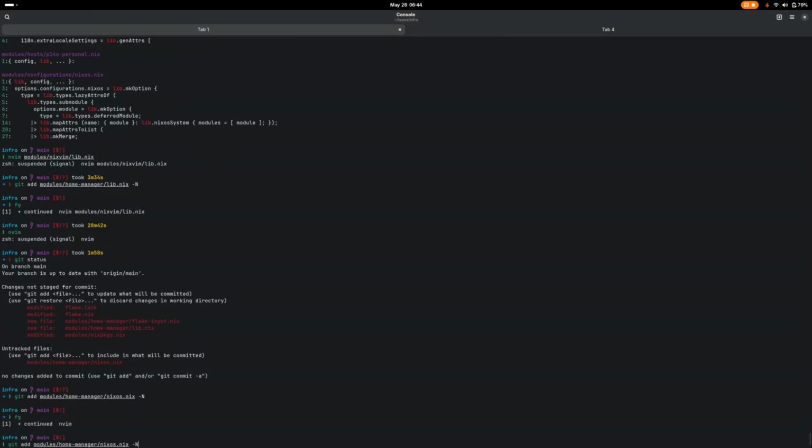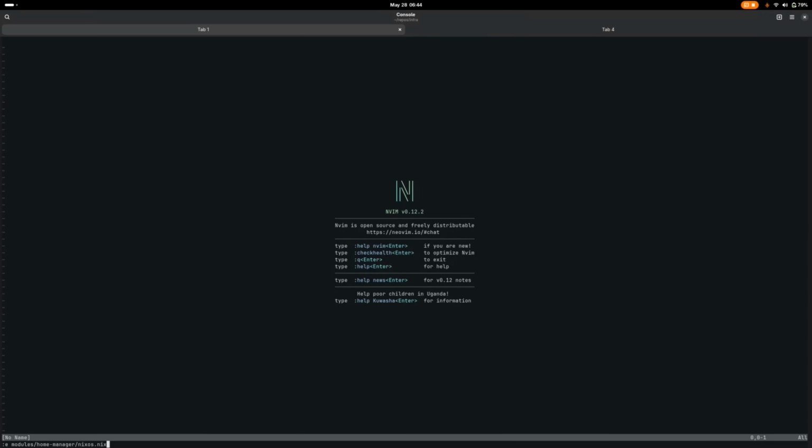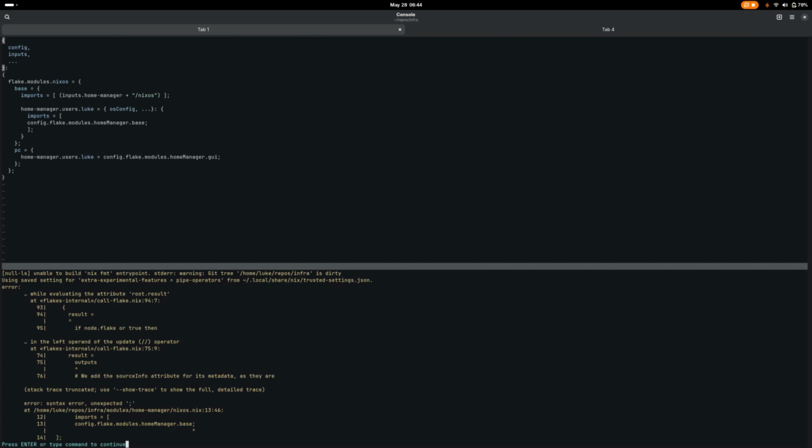and open your editor. Now, whatever Nix file you open, now you have a syntax error somewhere. Okay, yeah, we have a syntax error here. See it?